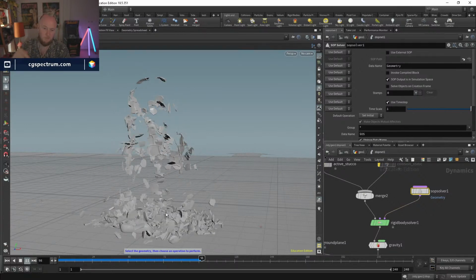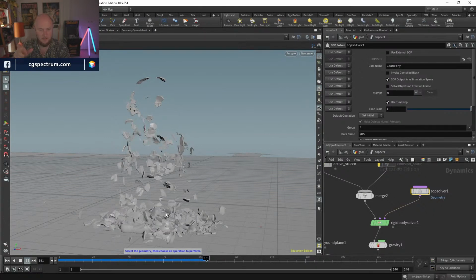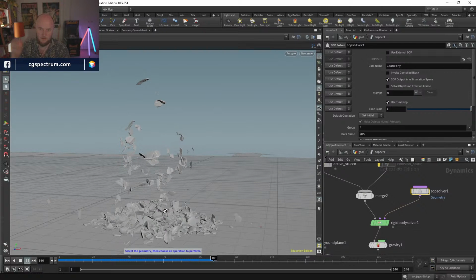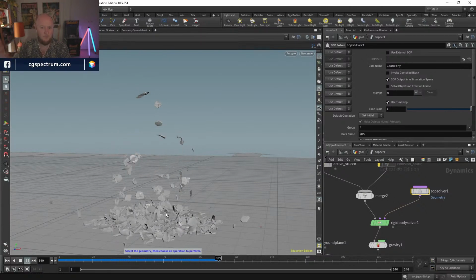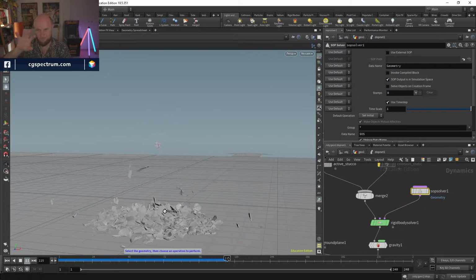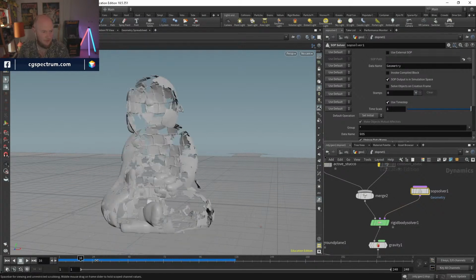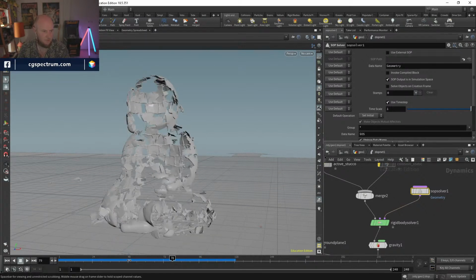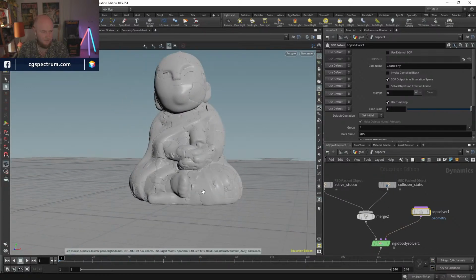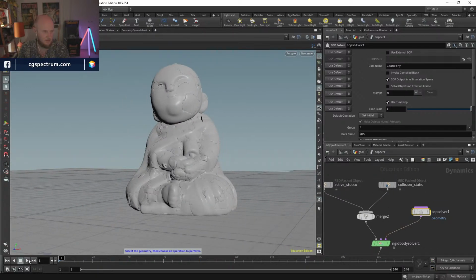You can also unpack inside the SOP solver and visualize it in there, but it's a bit dangerous because you definitely don't want to unpack and then let it come out of the solver unpacked, because then it will just break. So you can visualize it in there unpacked, but you just need to make sure that you use that as a visualizer off to the side. So there we go. We've got our gradual stuff happening. So let's turn our collision back on and we'll see what that looks like.